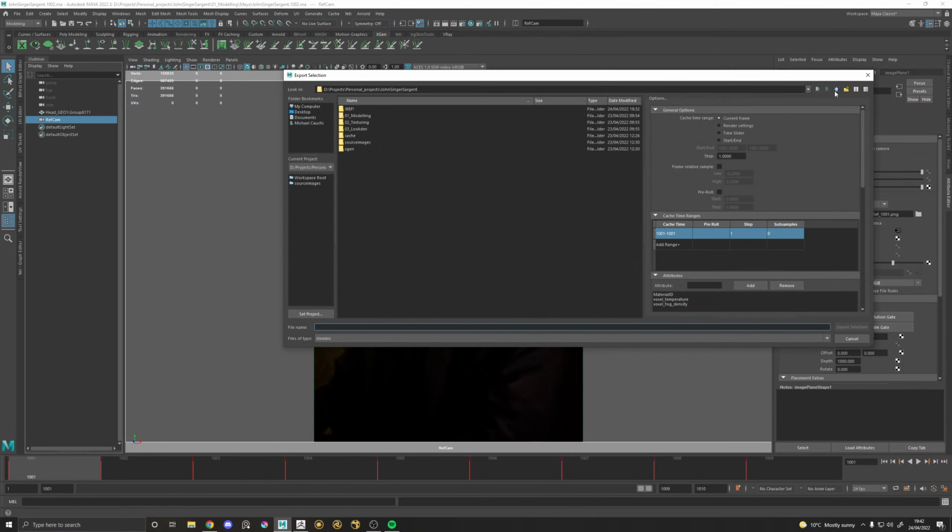So we got that. So let's just grab this guy, go to Cache, Alembic, export selection to Alembic. Then we're going to go into... Where would I put this? I could put it in cache, Alembic, cameras. And then we're just going to call this ref cam sequence.